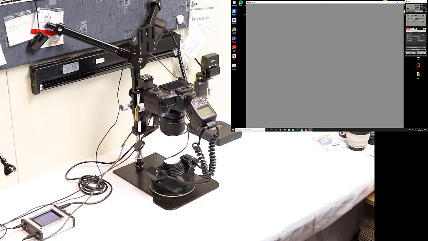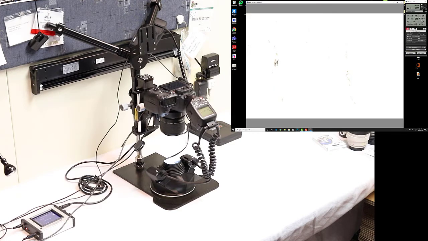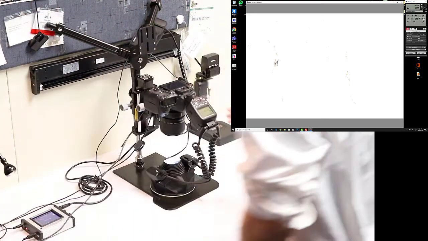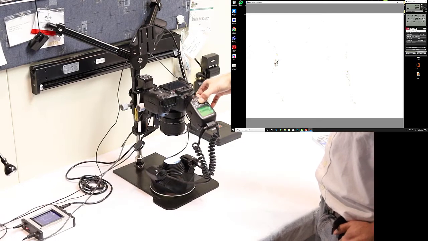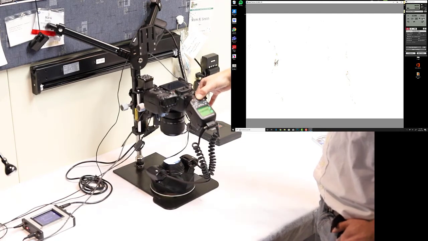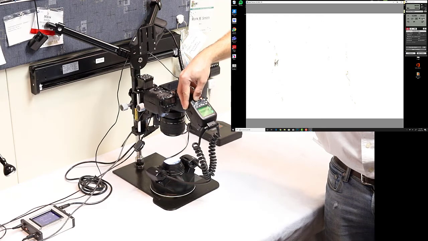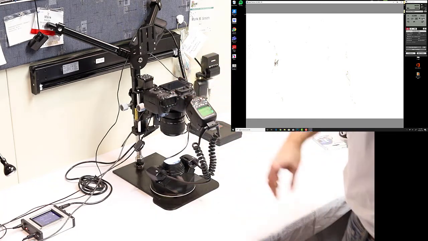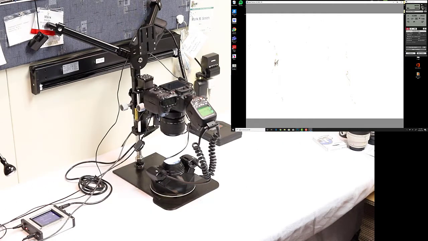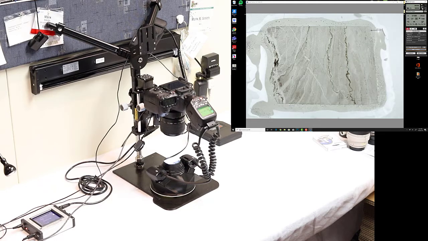So here at 1x magnification, 1/200, f4, ISO 100, and our flash is 1/32. Take a test picture, and you can see how bright that is. It's far too bright. So we're going to come back to our flash and dial it back. Let's do 1/512, so basically the least amount of light, and just see what our light looks like. There we go. That's actually excellent.